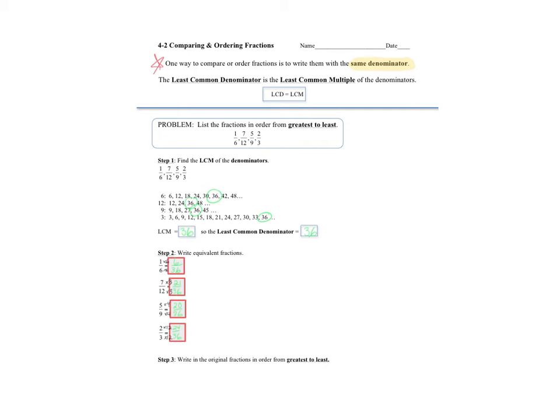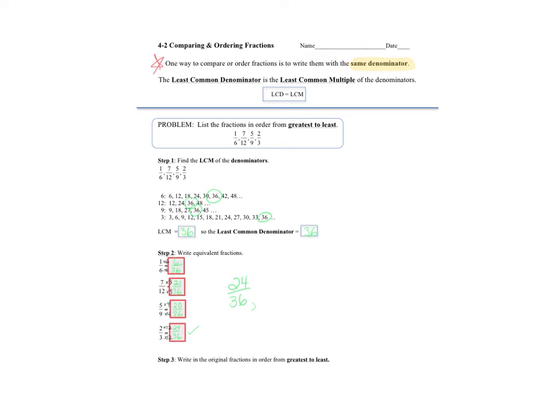So now that I have them all in 36, 6/36, 21/36, 20/36, and 24/36, it is so much easier to see what the largest of the fractions are. And I hope that you're looking at that and thinking, this guy right here is the winner. 24/36 is the largest amount out of all 4 fractions. So that means over here on the side, I'm going to write my 24/36 because he's the biggest. I'll even check them off so we can remember we used them already.